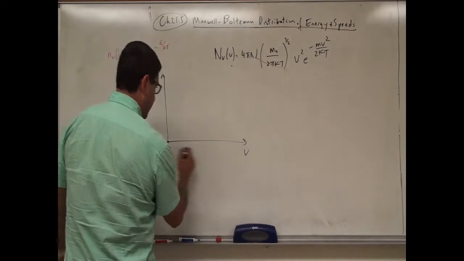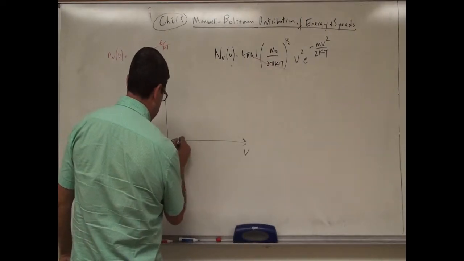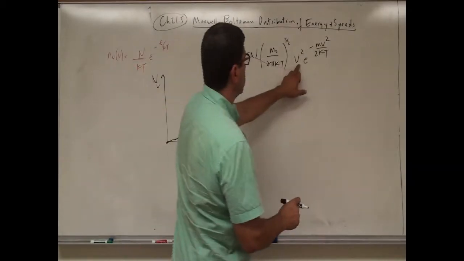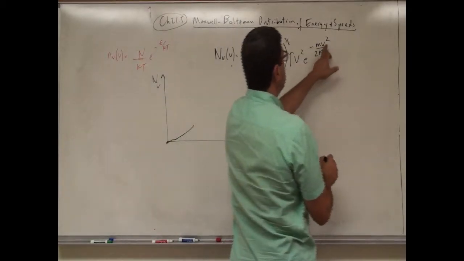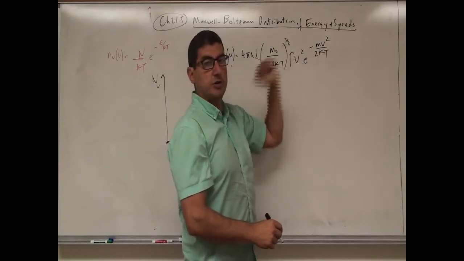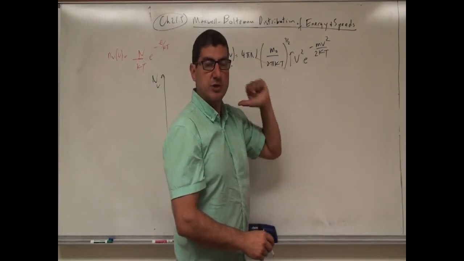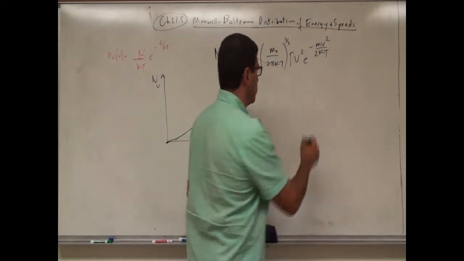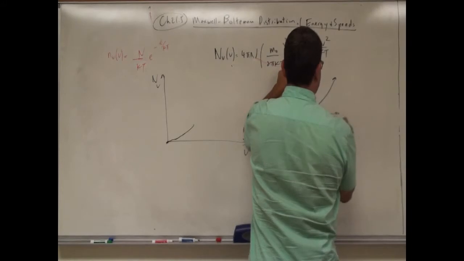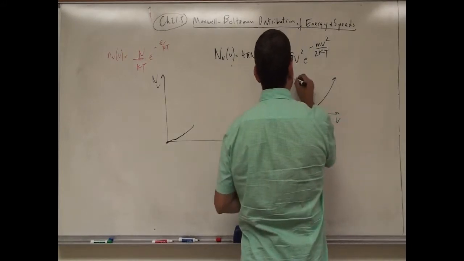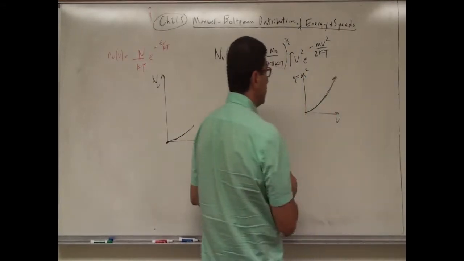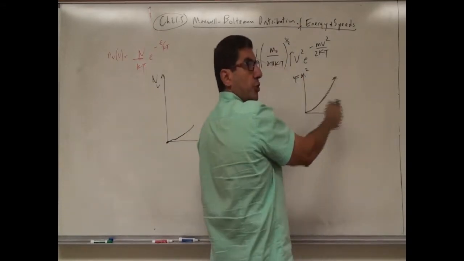So as the velocity gets bigger and bigger, the number of particles moving at that speed gets more and more. So this increases, right? But then this one likes lower velocities. When the V is 0, e to the 0 is a maximum, right? So you have the product of two functions. This function gets larger and larger as the V gets bigger, the function y equals V squared, basically. It likes higher velocities. This function likes lower velocities.